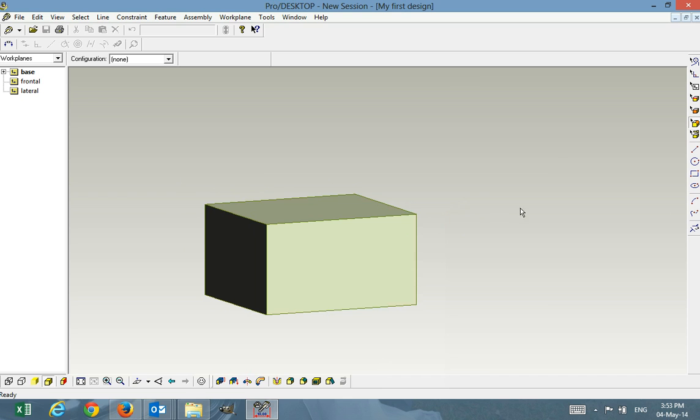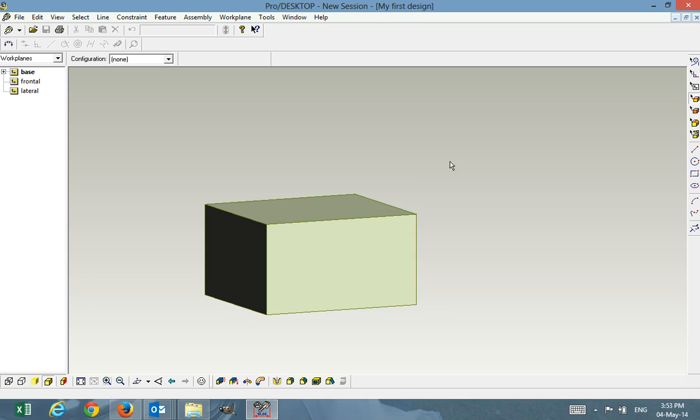And in the next part, we're going to look at selecting an edge. So if I look at these tools over on my right here, they will allow me to select certain features. I can select the whole part with that tool there. I can select just one particular edge with that tool there. So what I want to do now is select an edge.